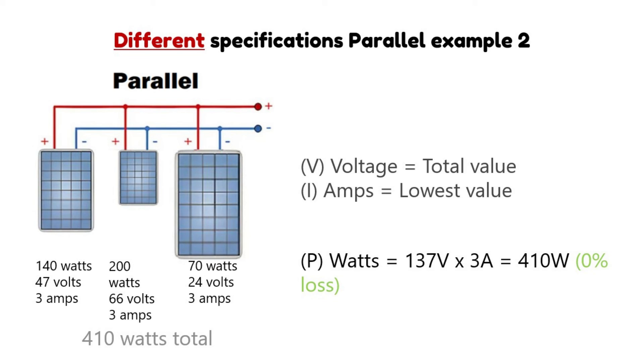And this is the second example. Well, you will probably not find these solar panels on the market, these are just for you to understand the calculations. But we have three solar panels and the amps are the same. The voltage will be the total value, still this is parallel so we add them up which makes 137 volts, and the amps will be the lowest value. Here they're all the same at 3 amps, so the theoretical maximum output would be 411 watts which is a 0% loss. And I have to say this again, you won't find these exact solar panels on the market because no one would make a 66 volts and 3 amps solar panel. So if actually someone has made one, please comment below and give me a link because I really want to watch those specifications.